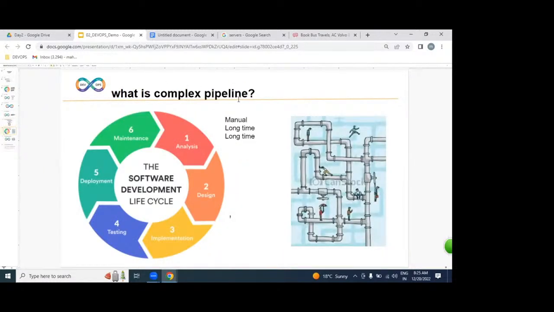But the complex pipeline, what do we call it? SDLC. Why do we call this process complex? Why is SDLC complex? Because it is a manual process, from analysis to design to implementation to testing, it is a manual process. From one team to another team, it is a manual process. It is not an automated process. So for example, while implementing this SDLC process, if you get any issue or problem in the middle, how difficult is it to identify? Due to this manual process, if you get any issue, can you easily identify it? No one can.